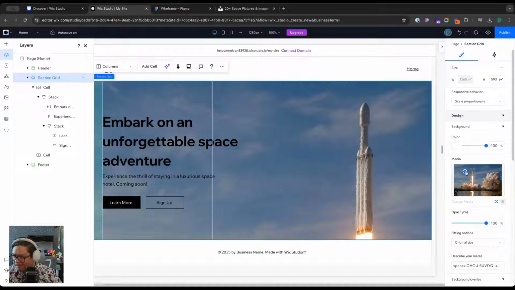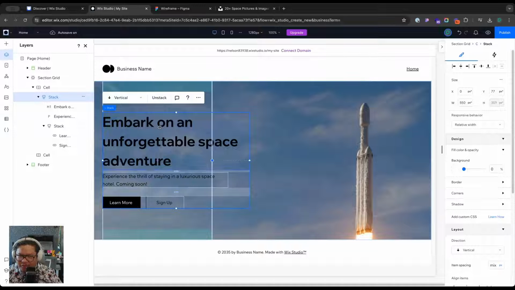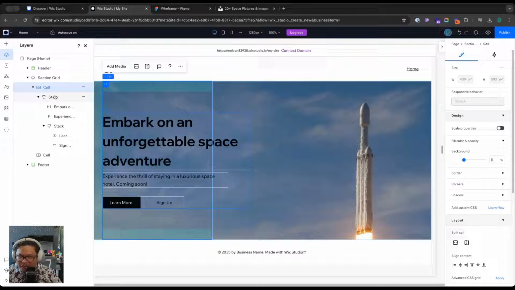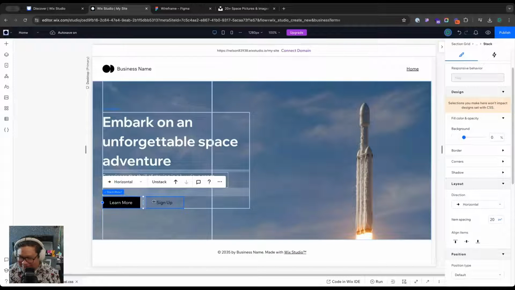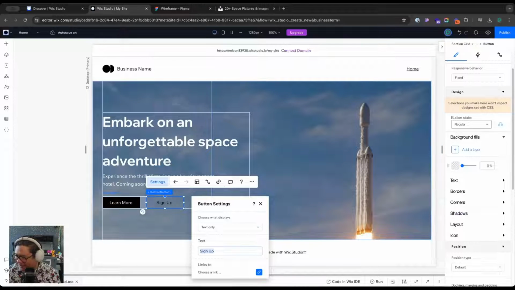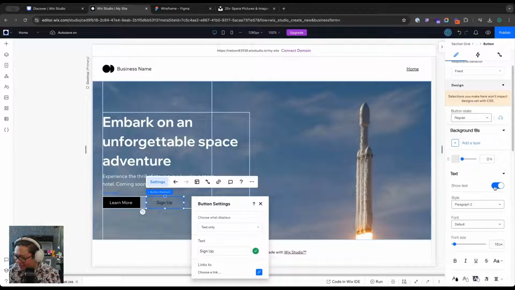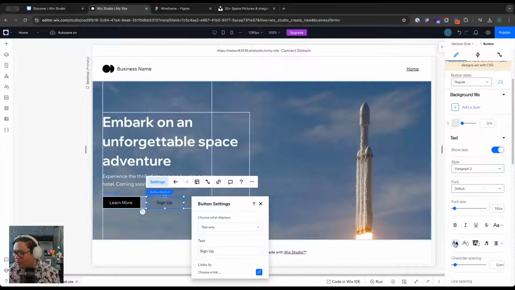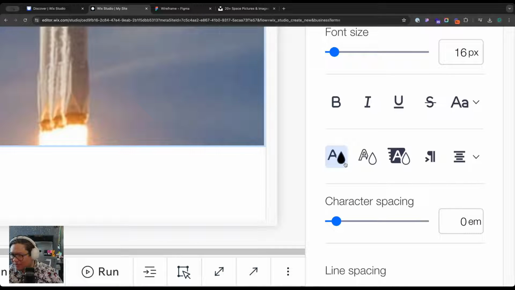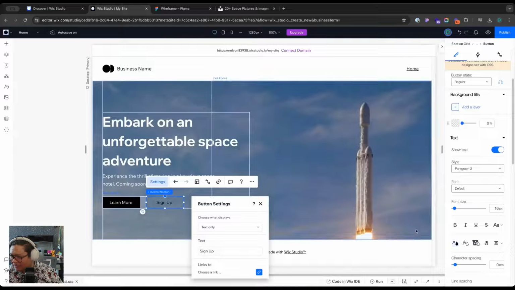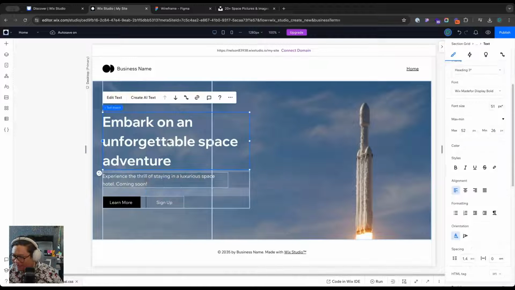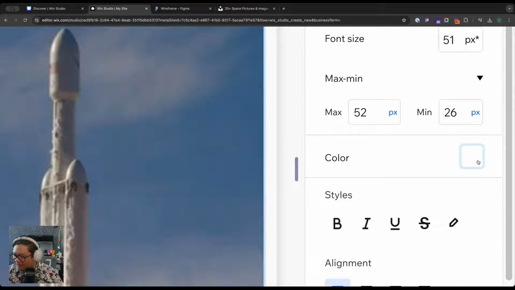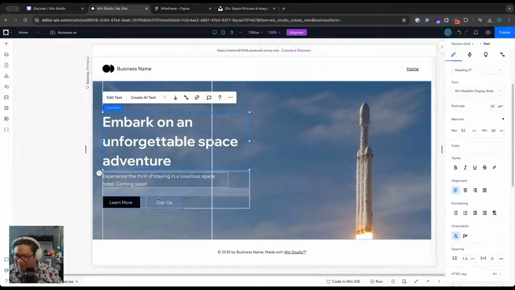Interesting. And now it's hard to read this text, so can I make this whole cell the text white? So yeah, text, there we go. Okay. So why is this? Because I was looking for the color picker that's the same as this one. This one has a color picker right here like that, but this one is different.